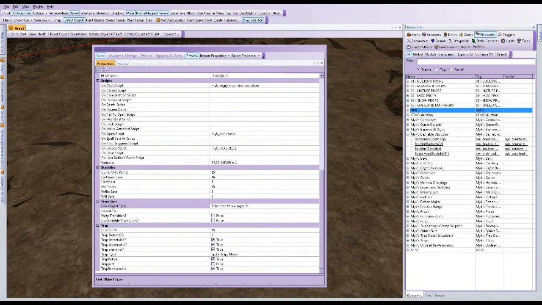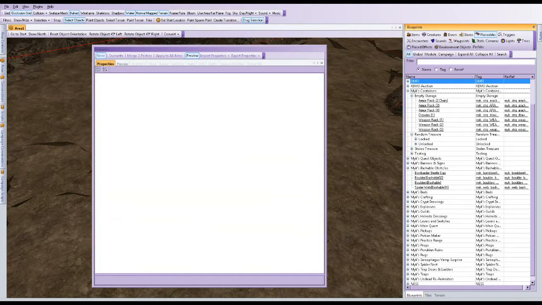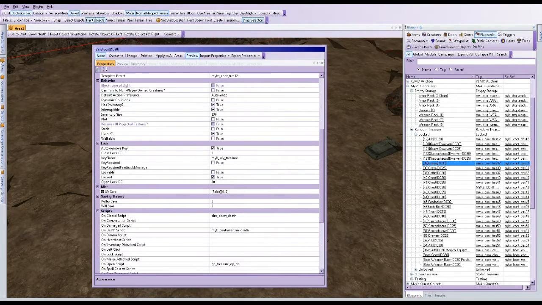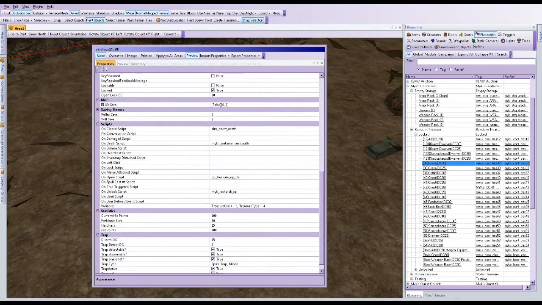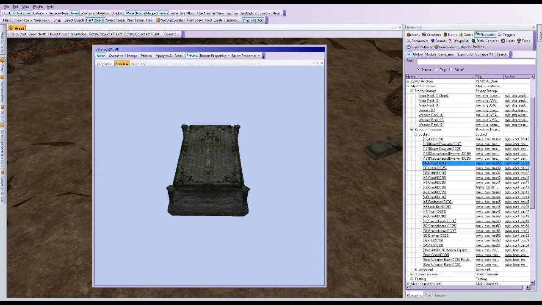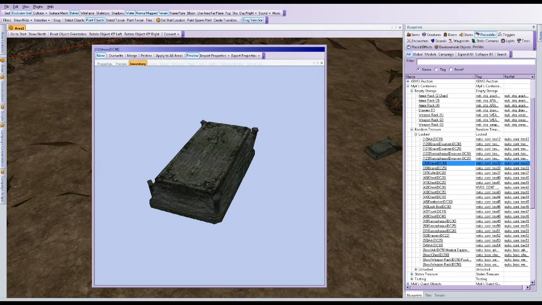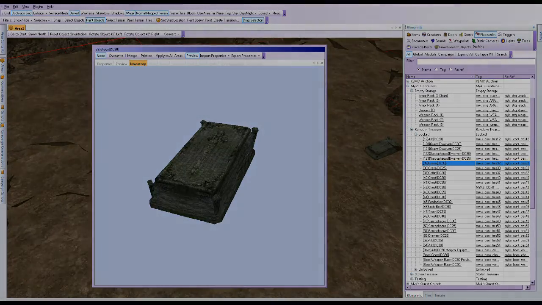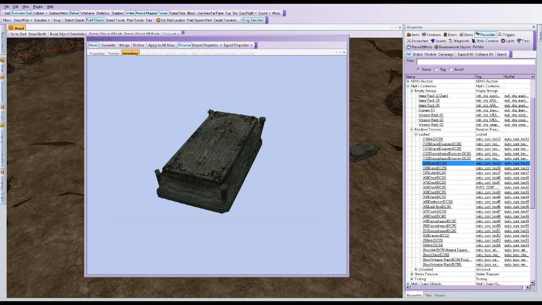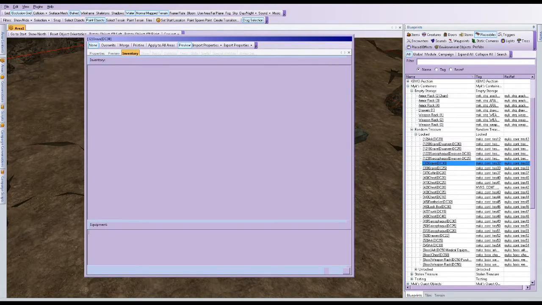And like I say, everything in here has properties, including objects, like chests, for instance. There's all kinds of interesting stuff you can configure with scripts and whatnot, and you can preview stuff as well. So this is a robbable grave, and you have an inventory tab as well, which is taking forever. Okay, there seem to be some technical difficulties where the inventory screen isn't refreshing unless I move it.